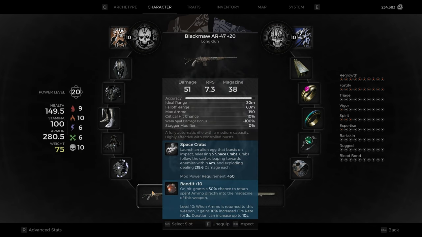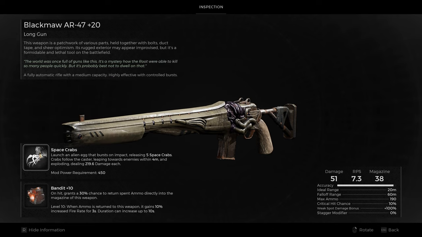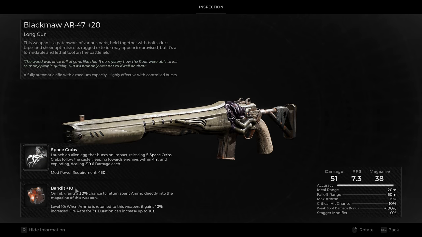Now for the weapons and mods. I do like to use a weapon that has decent range and decent mod generation. That's why I'm using the Black Law AR, which is maximized, and I'm using the Space Grabs. These count as a summon, so these are very good. However, it's a downside, they count as summons. Against certain bosses, the crabs unfortunately cannot reach them, like the flying boss. So this can be useless or the best mod you can use.